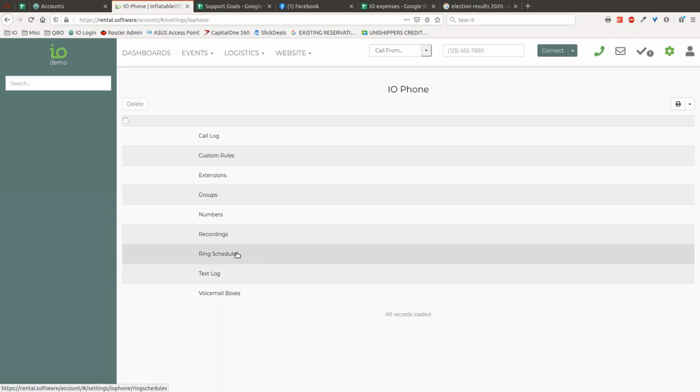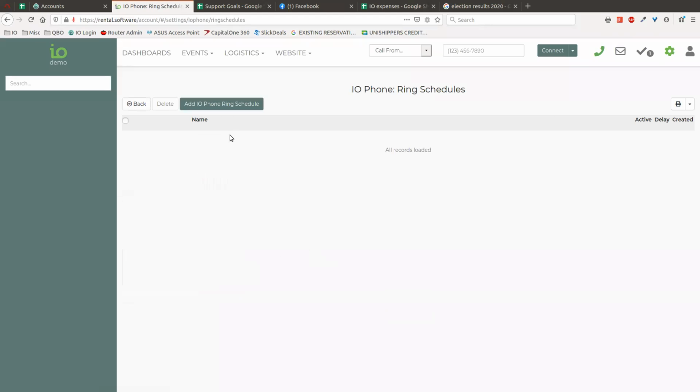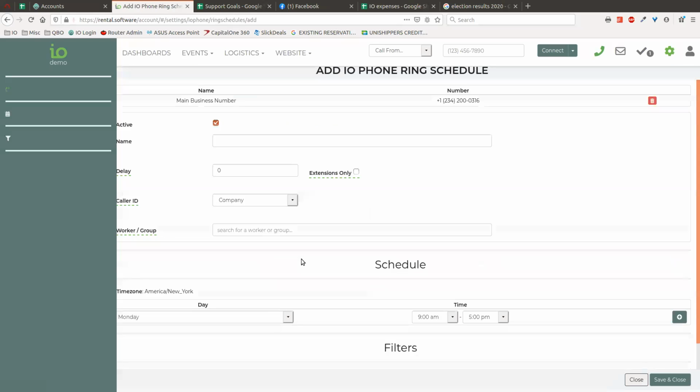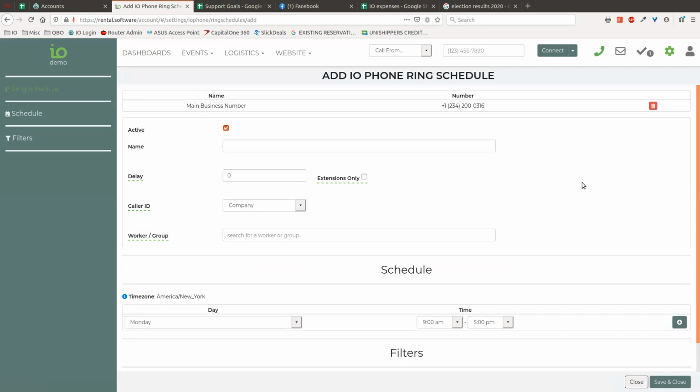Well, if you've used any sort of service like Ring Central or Google Voice, you may have an idea already, but what we call ring schedules is basically some sort of filter or rule that decides when a phone number is going to ring. All right. So your IO phone is basically a forwarding number that forwards, and there's no true device attached to that, no phone attached to that you can pick up. Instead, it forwards to other numbers which have phones attached to them that you can pick up. Okay. I hope that makes sense.